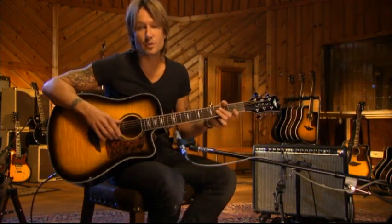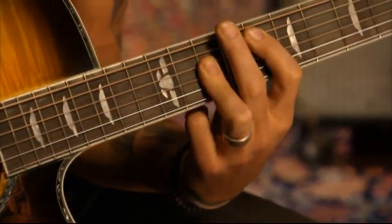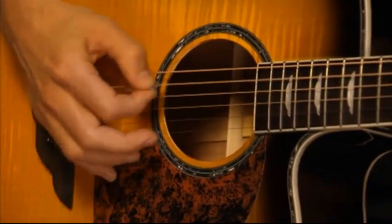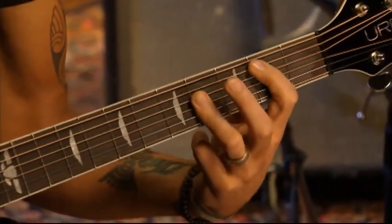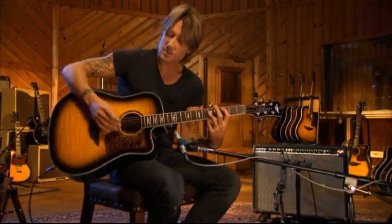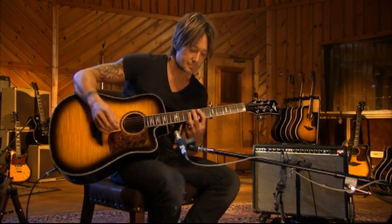Here's the trick. Make sure to mute the 6th string with the tip of your 1st finger. And you just go after it. Now, I'm not muting this 6th string here. I'm choosing to pick from the A string all the way down. But if you want, you can use this bar finger to mute this, as in this. There's the bar finger, and if you push it up against the E string, it's muted. So if you do that, you can then play all 6 strings like this, because this is muted. You just feel what's easier for you.